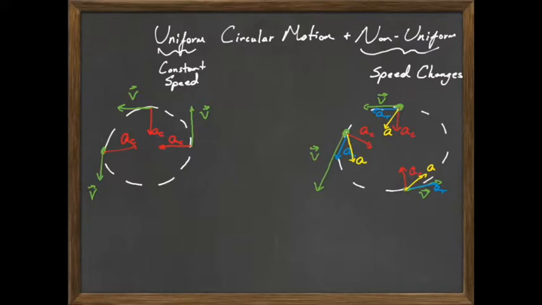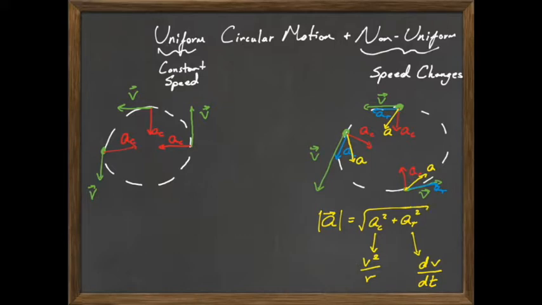And so the main difference between the two is if it's uniform, it only has centripetal acceleration. But if it's non-uniform, then there's an overall acceleration vector whose magnitude is the vector sum, or Pythagorean theorem, of the centripetal acceleration squared and the tangent acceleration squared. Okay? And the formulas for these, which we already know, would be that the centripetal acceleration is v squared over r, and the tangent acceleration is the rate of change of the velocity with time.